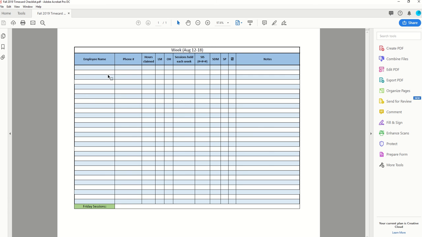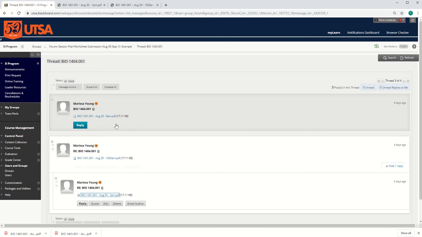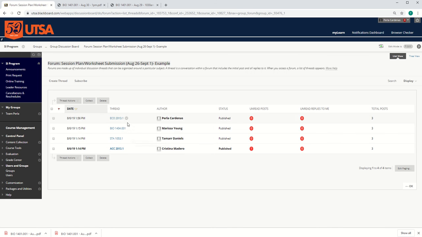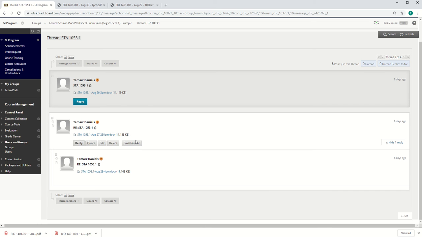So right here I'd have Marissa's name, and then underneath the session plan column I'll go ahead and write 3. So you could do that as you're saving and ensuring that they're filled out correctly, and that will be a part of your process, but you'll have to save onto the iDrive. You'll go back to the discussion, and then you move on to the next person, and again you'll do the same process.